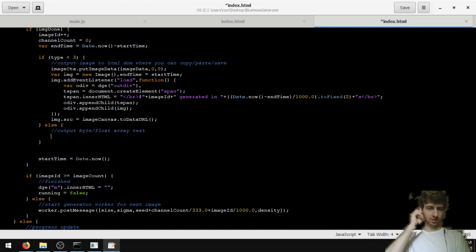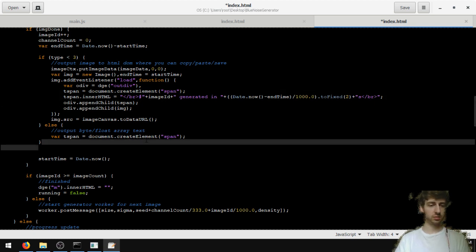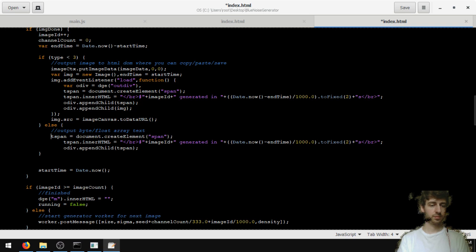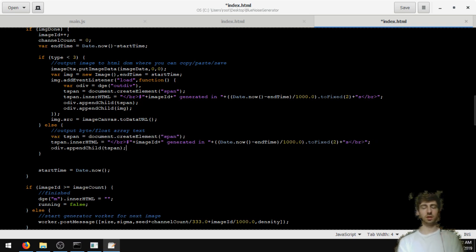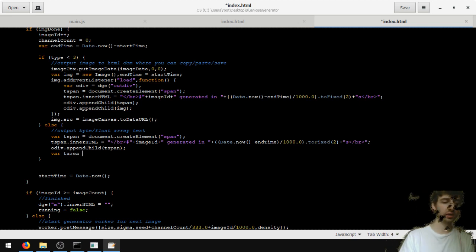Alright, so for this, we first want to create our temporary span, just like right here. I'm just going to copy this code. And then we're also going to create a text area.